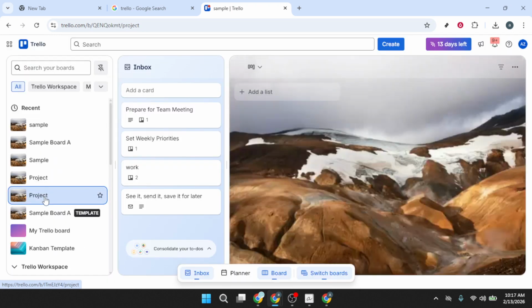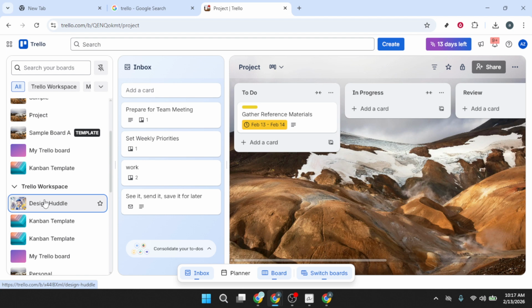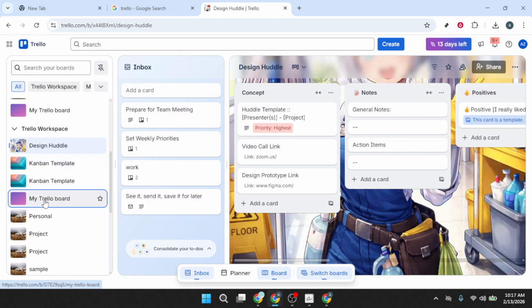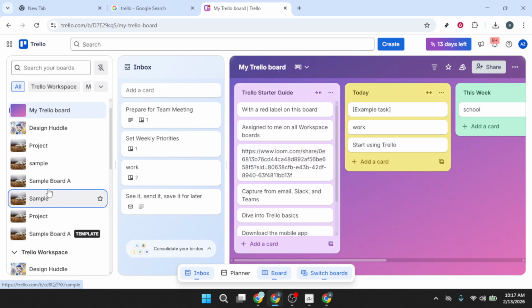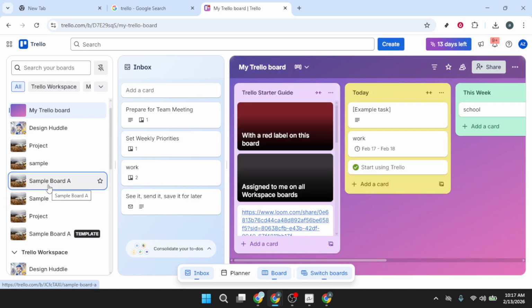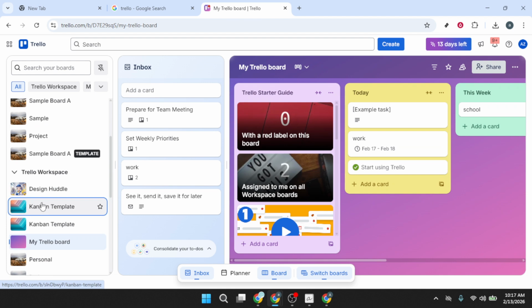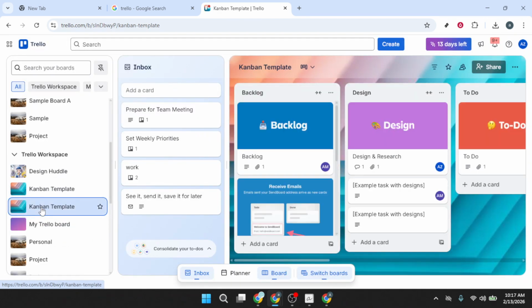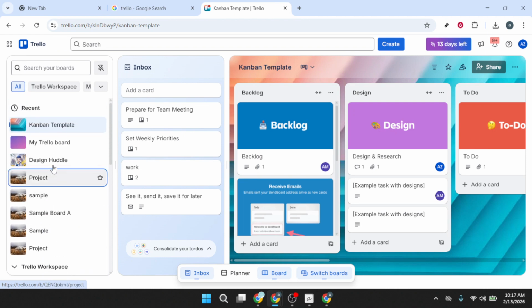A few tips as you use this setup. If your sidebar is collapsed, expand it to view your pins. If a board doesn't appear under All, you likely don't have access to it in the current workspace. And if your priorities change, simply unpin a board to keep the sidebar focused on what matters most. Keeping this list short and relevant will make it feel like a true control center.